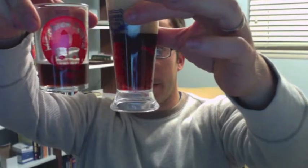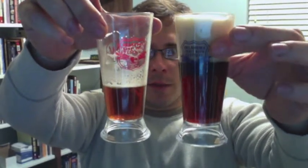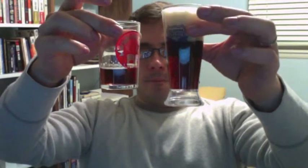So from a visual perspective, again, very close to my beer. They're probably actually much closer in color than the Santa Fe. Santa Fe is, again, a little bit lighter than the Moose Drool. And then, of course, the beer that's got the nuts is a lot more hazy and murky, and it's also a little bit lighter. But almost spot on with a little bit darker than the one that I brewed. And then again, comparing the regular English Southern Brown to the Santa Fe, mine appears to be just a hint darker, but both are right there on the same color scale.